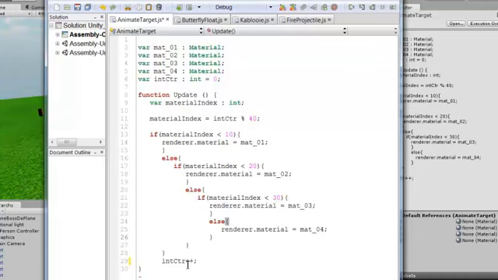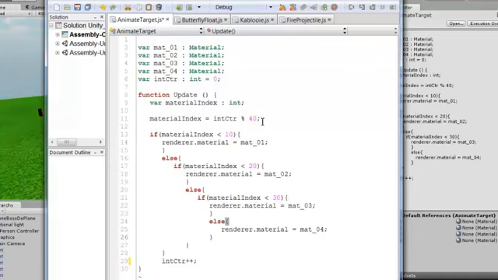And what we need to do is turn this into something that will repeat, kind of like what we did with the sine function, but we don't need to vary the variable like a sine. We just need it to be one thing for a while, then another thing, and then another thing, and then another thing. And the way we're going to do that is with this line right here that says material index equals int counter, int CTR, and then has this percent sign, and then the number 40.